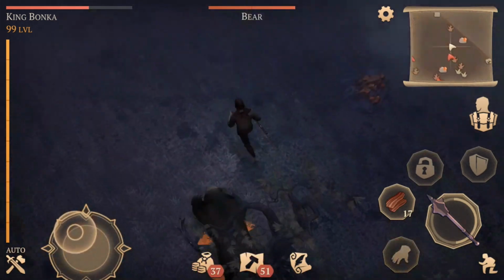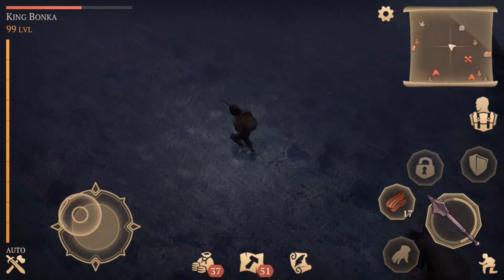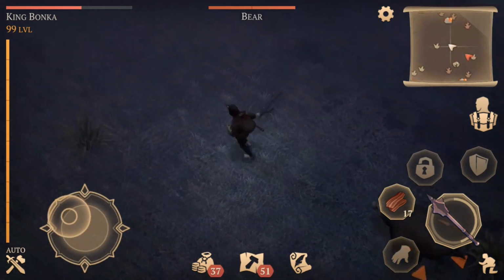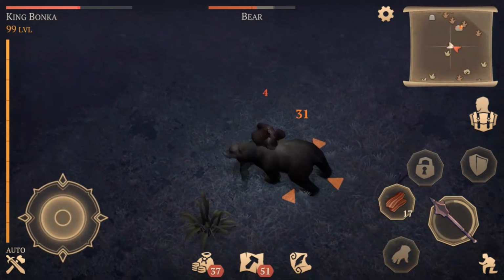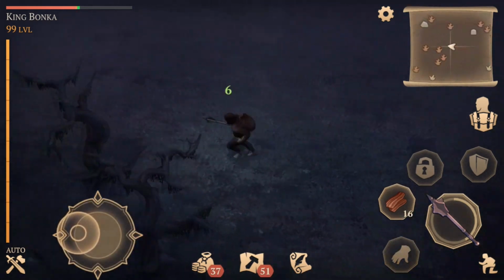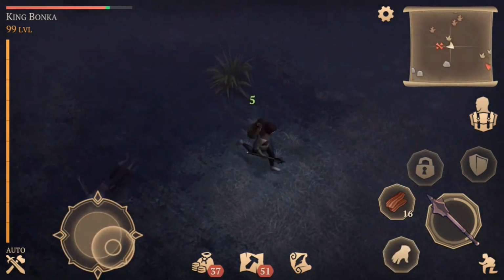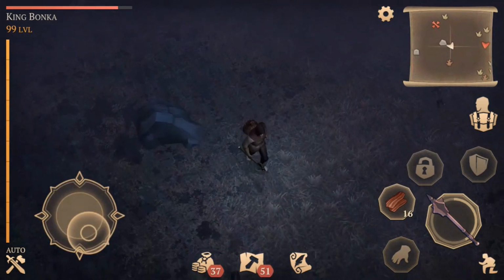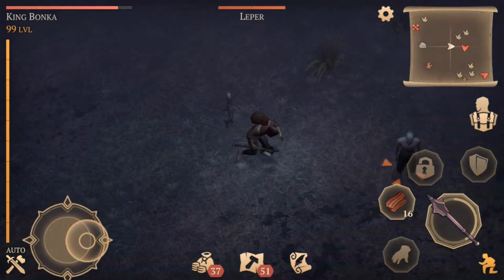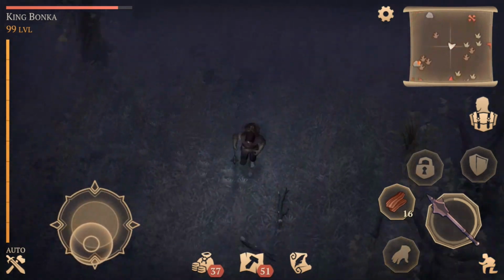Oh, bear. Why? Why, bear? Why would you want to come after me? Have you not gotten the memo? And this has got to be a dire wolf, right? Nope. Another bear. So I guess they sent a memo. Kill King Bonka. Alright, here's our entryway. And, you know what? I'm just going to take care of this guy real quick so that we can hurry up.